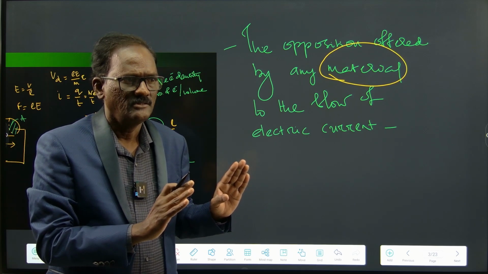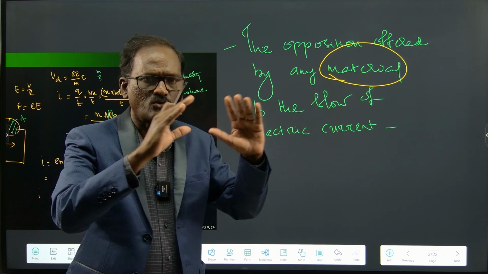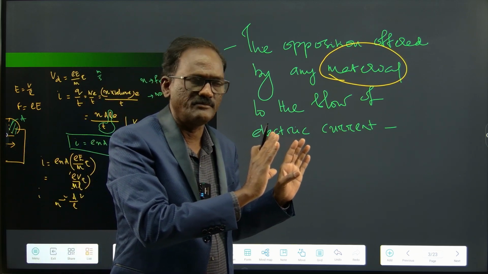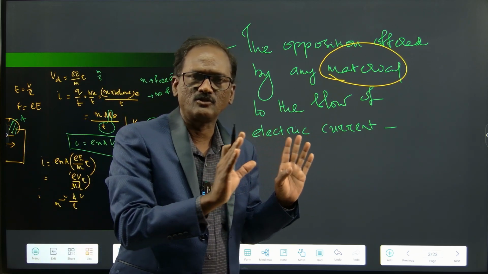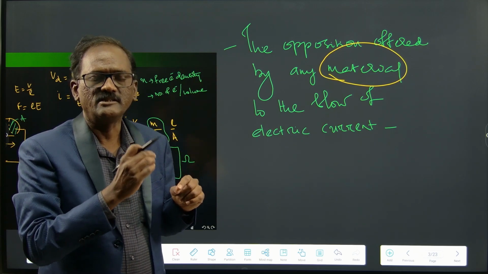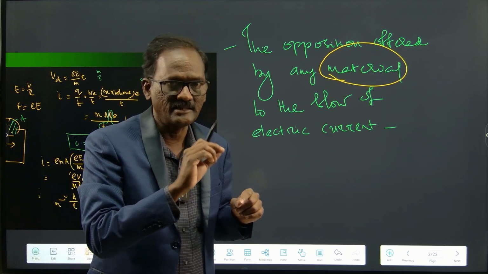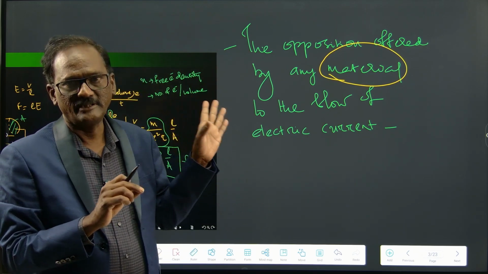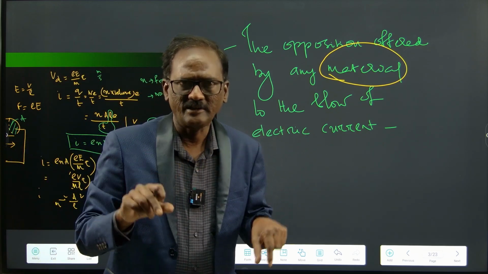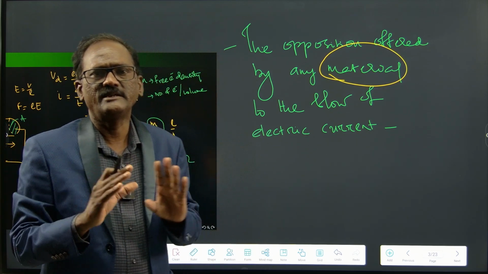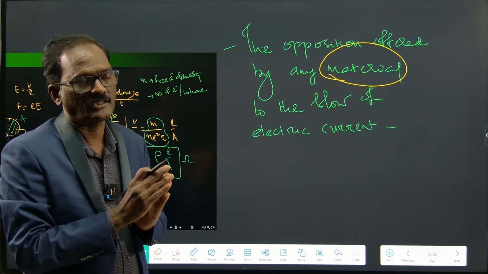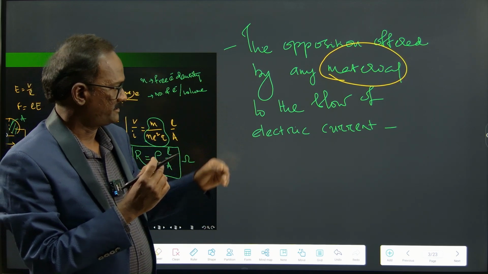So opposition does not mean there is something available inside the material to oppose the flow of electric current. You can't assume that a large quantity of current is coming through the electric circuit and something inside the material opposes it. No, no, no. The current is always constant in the entire circuit. It is because of the free electron density. It depends on the material, right? Why is it varying? It depends on the atomic lattice. Material to material, the structure is different, so the number of free electrons is also different, right?